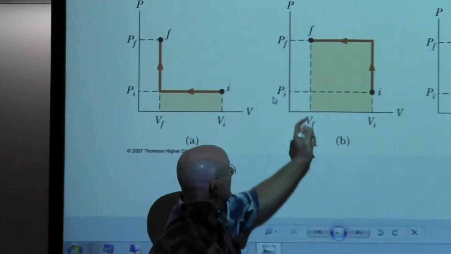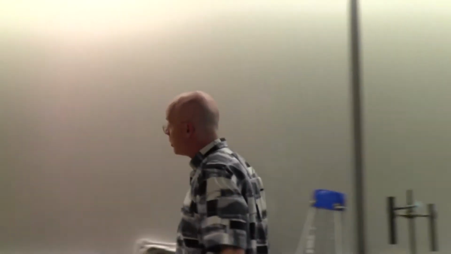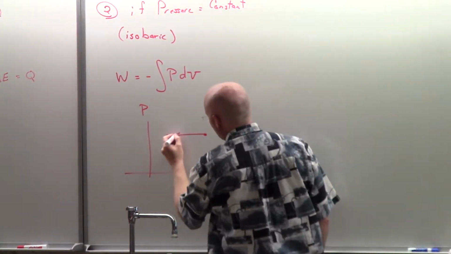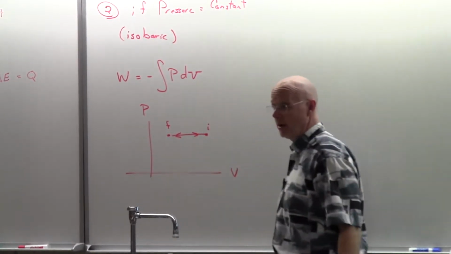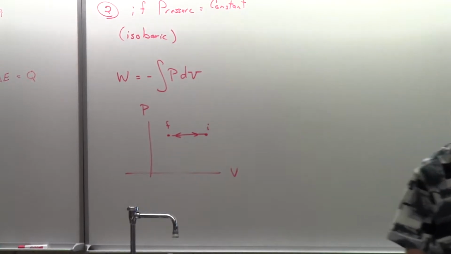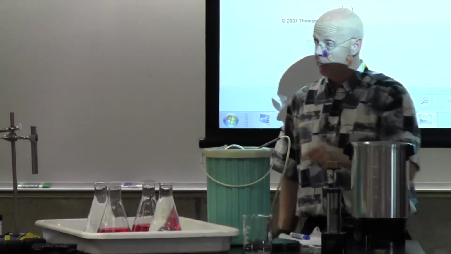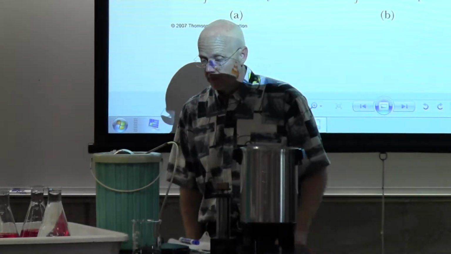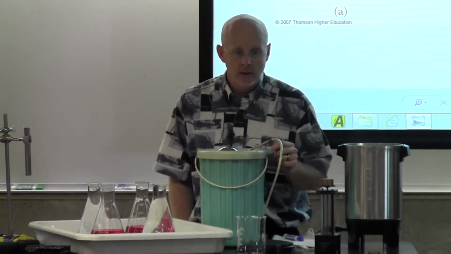Well, that was really this first one I was showing you. And this one I didn't actually show you, but it's across the top, right? Isn't that the same pressure? Isn't that what that means on a graph? So isobaric means go from here to here. And so we can go from initial to final. Or the other way around would also be isobaric, whether we're going to bigger volumes or smaller volumes. So heating it up goes to bigger volumes, cooling it down goes to smaller volumes. But I'm hoping you see the conceptual picture before we get too lost in the math here.